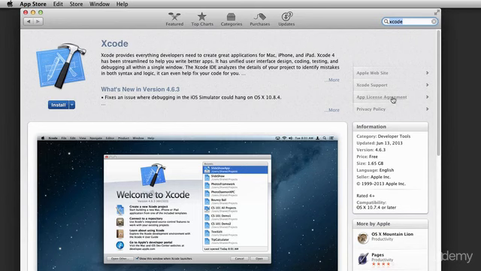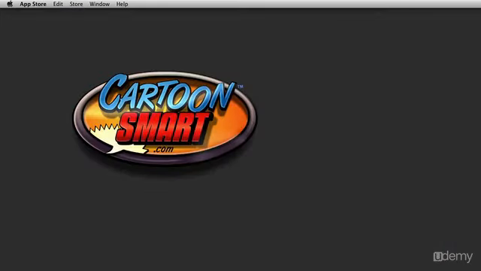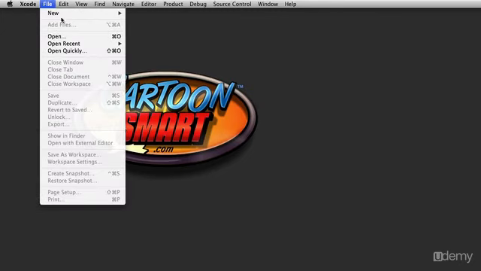So right now, if you were to go to the App Store, all you would see is this version 4.63. But when you're seeing this video, version 5 should be available because that NDA will have been lifted, and I'd assume that same day they're going to put Xcode 5 in the App Store. All right, so that's the version that you want. And I'm going to go ahead and open that up now because, of course, I already have it.